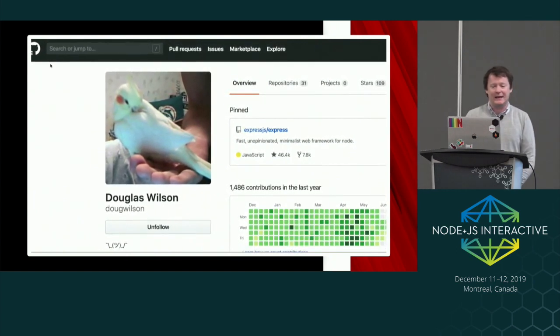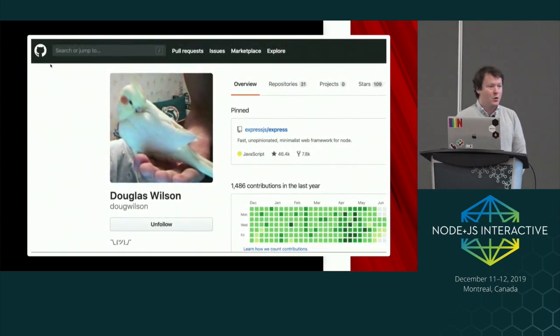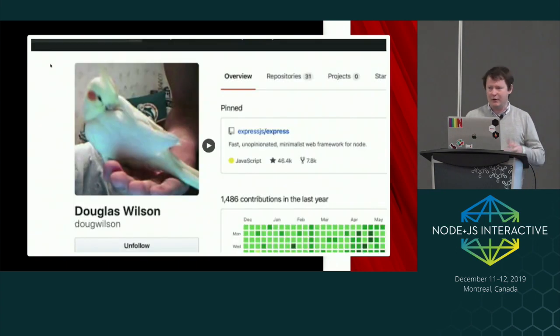So Doug, back in 2013, was participating in the project. You all probably are like, oh yeah, TJ, right? What about TJ? Well, TJ famously left the Node ecosystem around then, and a bunch of other people stepped in to help foster the project. Very quickly it became clear that Doug was both the most prolific and the only one who was going to stick around effectively. A lot of other people sort of moved on to other things, kind of like TJ did. So slowly, Doug became the most prolific maintainer in open source, would be my guess, one of the most.